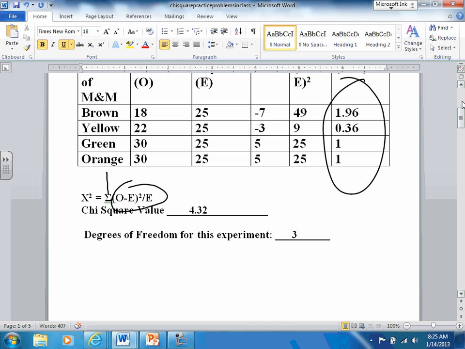if chi-square is less than the critical value, what do you think that tells us? When you read it, what did it tell you? If your chi-square value is less than your critical value, what does that tell you about the data? The differences between your observed and expected data are probably just chance. Right. The differences between what we actually got and what we thought we should have gotten, very small. And probably just random, right?